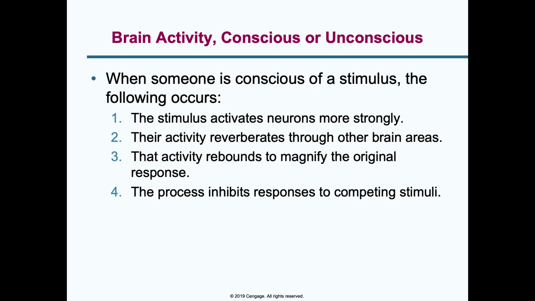They don't just stay in the one area that the neurons have fired up. They kind of just start spreading out into other areas, and then the activity then rebounds. Think of a boomerang. When you throw a boomerang and it turns around and comes back, that's what happens here. The activity of those neurons moving around in the brain then kind of sends messages all the way back to the original response that we had to that stimulus. Okay, and then this activation of these neurons often prevents us or inhibits us from seeing other stimuli. Okay, that means that it's often hard for us to be conscious of several things at the same time.